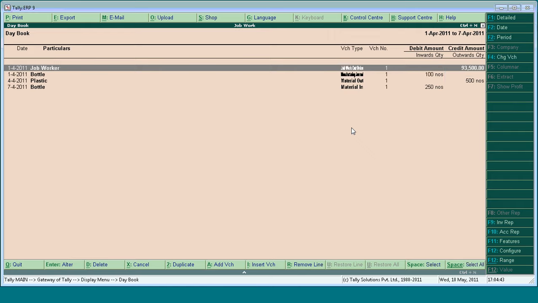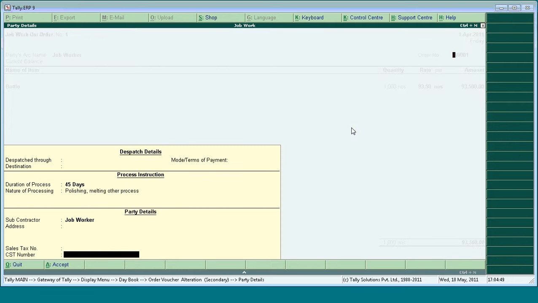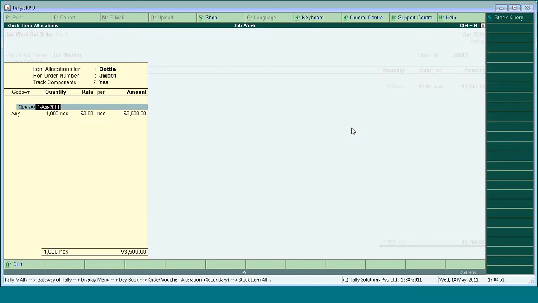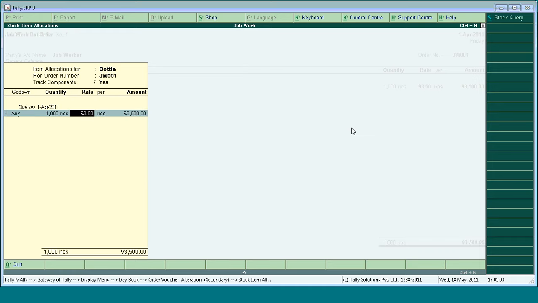You remember in the order creation, what I told you, this is a manual field where the customer can feed in the cost of that particular commodity. See here, the 93.50 is not coming automatically. It's completely user defined. So what the user can do, after going through this whole process, is say this particular bottle is going to cost me 100 rupees.